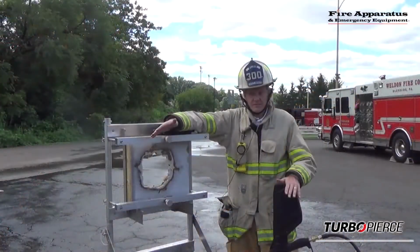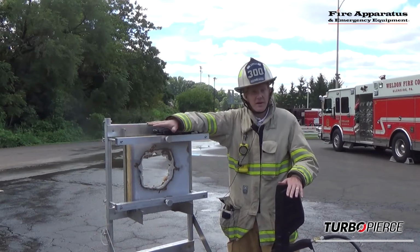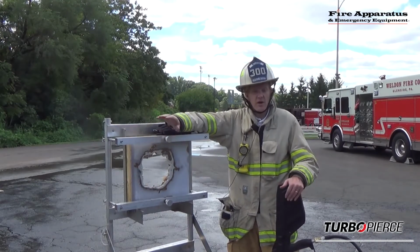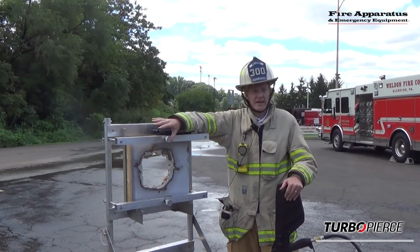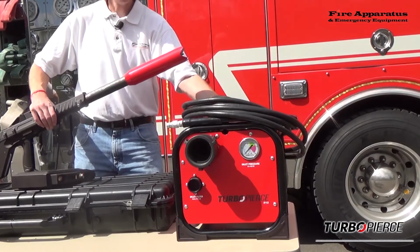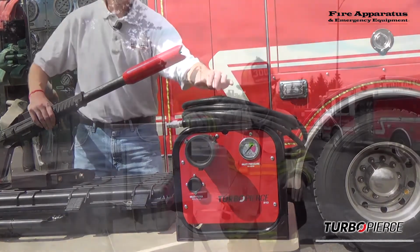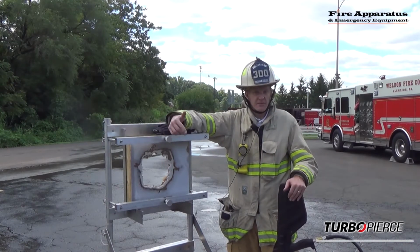Well, as you can see, it's pretty fun using this tool, the TurboPierce. Wanted to mention a couple things about it. First of all, the pressure amplifier. Wanted to make sure you know it's hydromechanical. There is no electricity to that. There's no sensors or anything inside. It's all hydromechanical. It takes that 140 psi from the truck and hydromechanically generates the 2,000 psi for the 10 GPM.